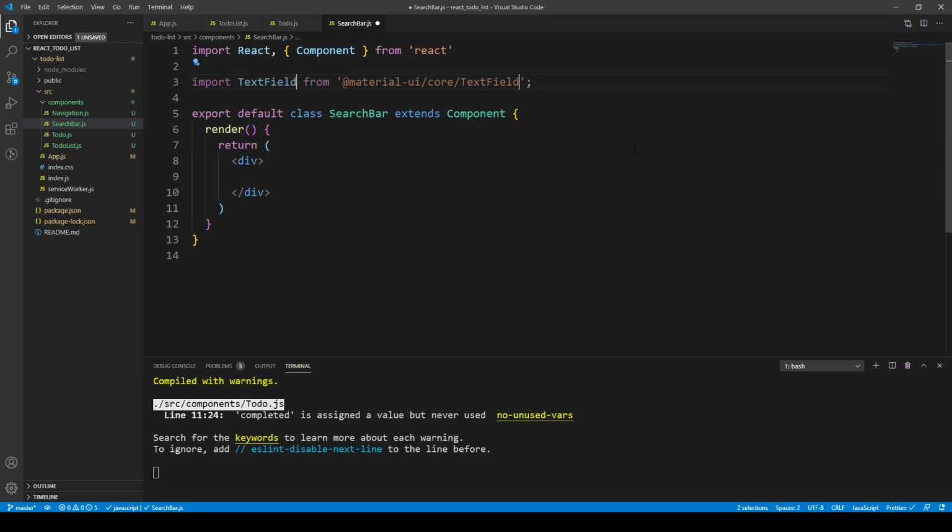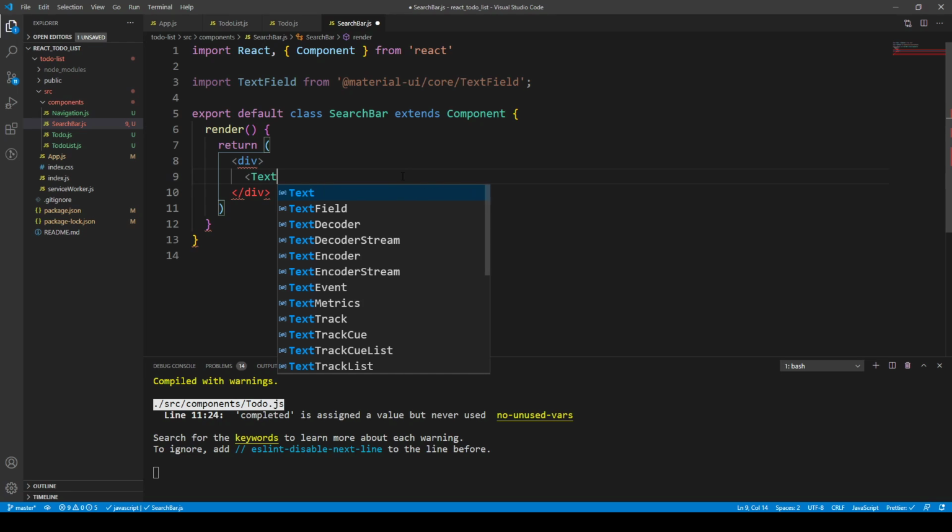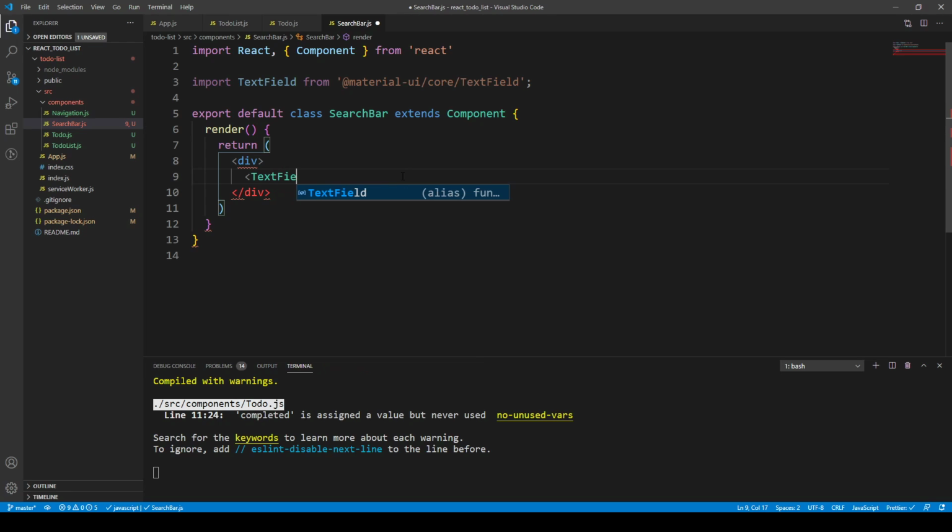Now what I want to do is I want to render a div with the text field inside of it, and I'm keeping that div there just so I can have a parent to align it nicely.